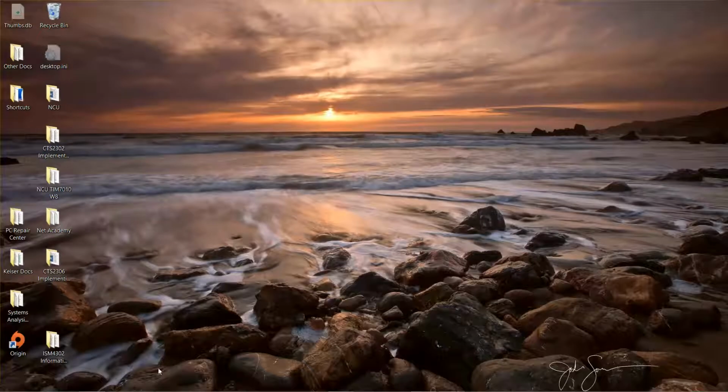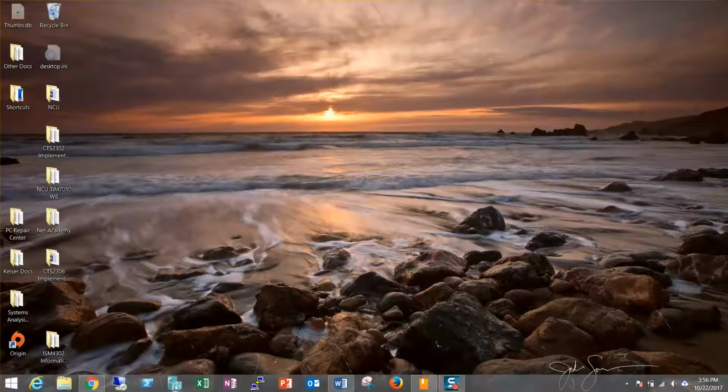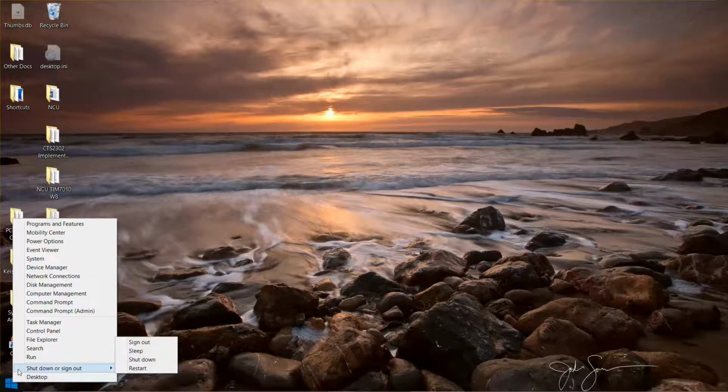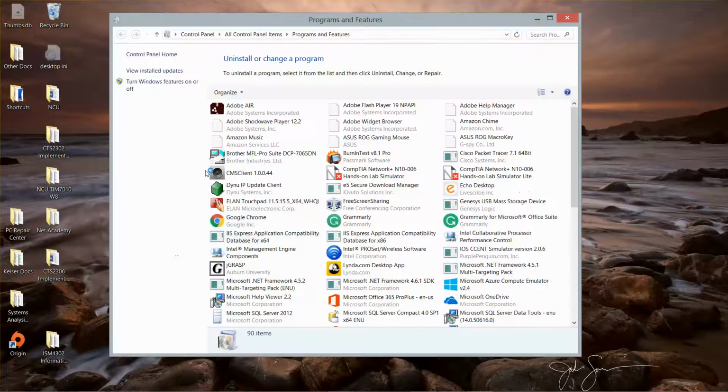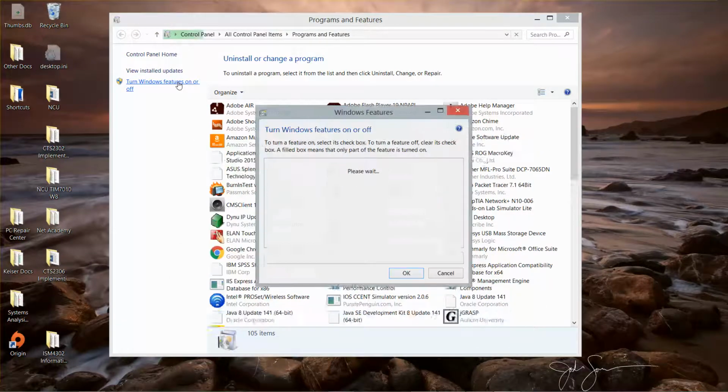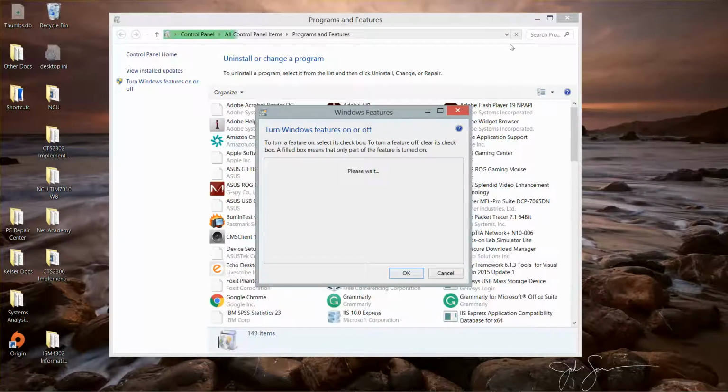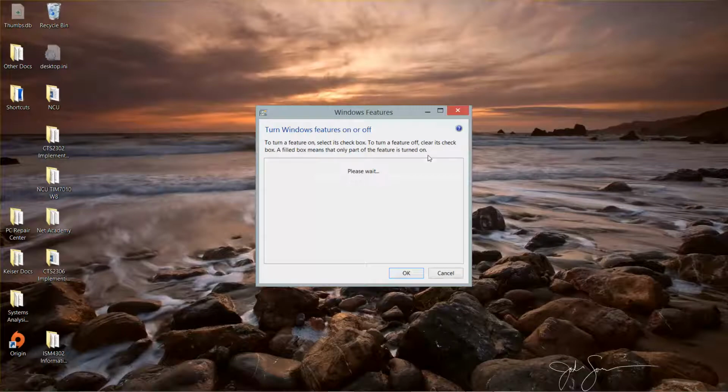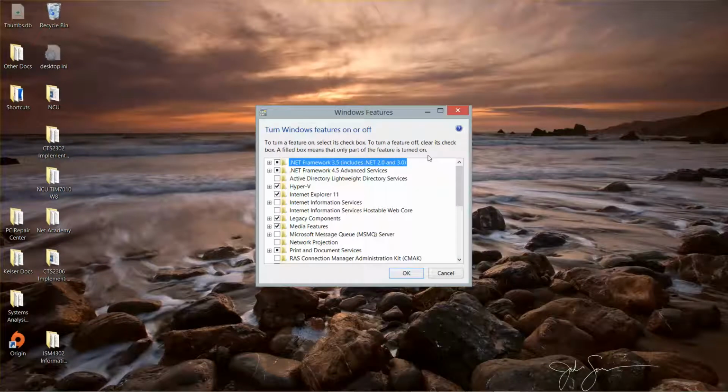I already have Hyper-V on my machine, and I've created a shortcut for it. If you don't already have Hyper-V, if you're not sure, you want to go here, so right click, and I'm on Windows 8.1, Programs and Features, turn Windows Features on or off, and you'll see I have Hyper-V, and I went ahead and I checked it. If you expand it, and then expand it again.